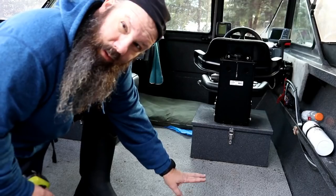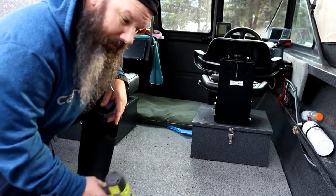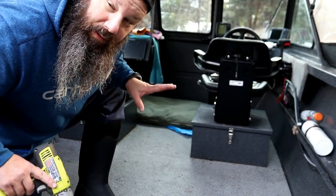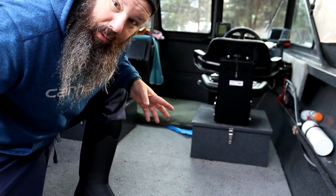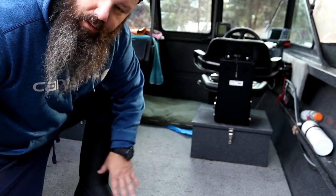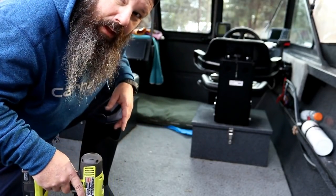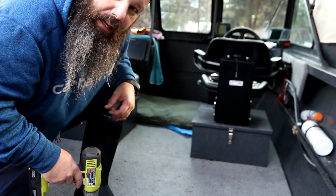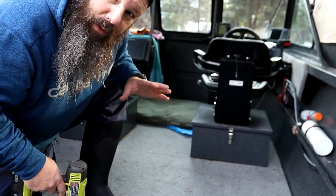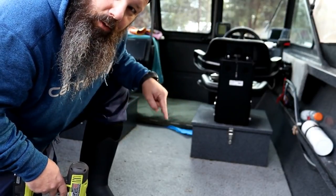The first thing we got to do is get this panel up and out of the way, because my fuel tank is in here somewhere. I've never taken these off, but I know my fuel tank is here, and I know there's a fuel line that runs somewhere in here, and I don't know where it is. To bolt this thing to this panel, I don't want to be drilling holes and get into my fuel tank or that fuel line, so I'm going to take this off. We can see where the stuff is, mark it, and then we can put everything back and drill the holes.